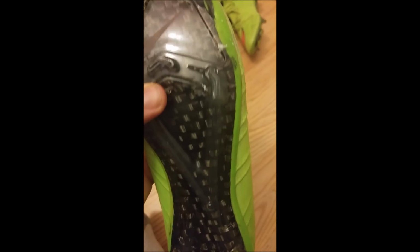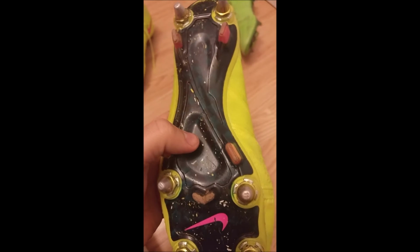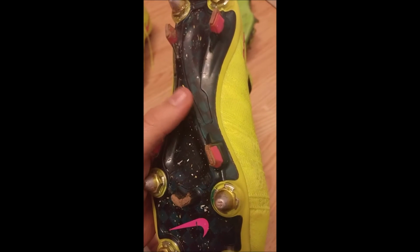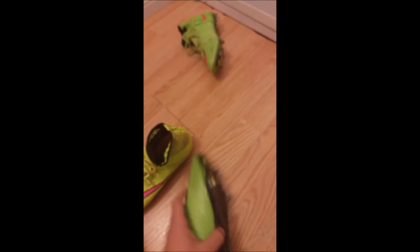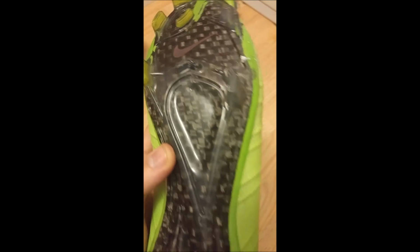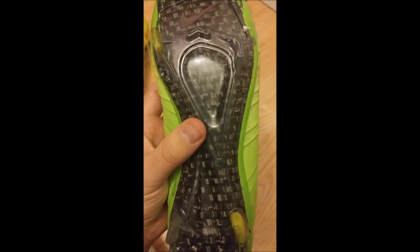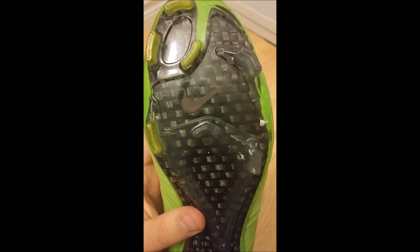Now here's where you're going to see, and you guys can probably already tell. We're going to take a look at this one. It's going to be a little hard. They're a little dirty, and there's a tint of blue, so it's dark. But these are the nice, there we go, you can see them over here. They're nice big squares, just like the other Vapor, the other Superflies. So on these ones, you can already see it is like a little sheet of, I don't think it's carbon fiber, I would have to cut it open and check, but it does look basically like just a super thin layer of carbon-like material.